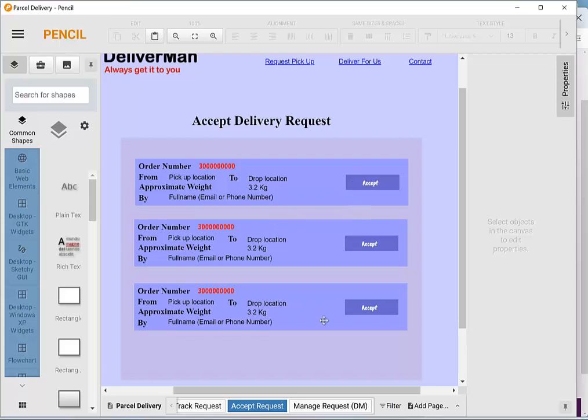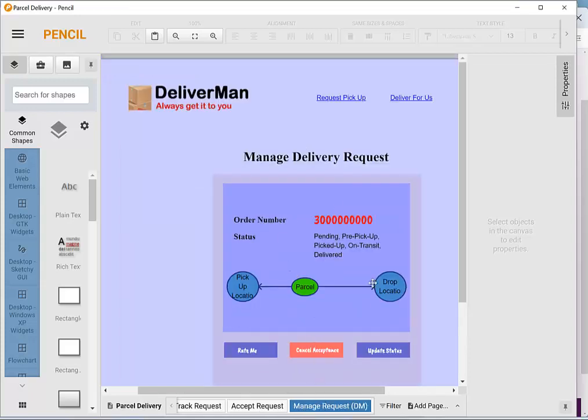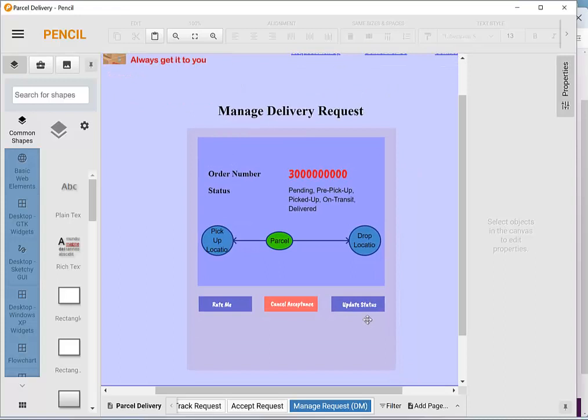And once he accepts a request, the manage request page will be presented to him, where he can update the status of the request, and as well cancel acceptance should he wish to do so, and also give access to the person who has made the request to rate him. Okay, so we're just gonna be looking at this page and this page today.